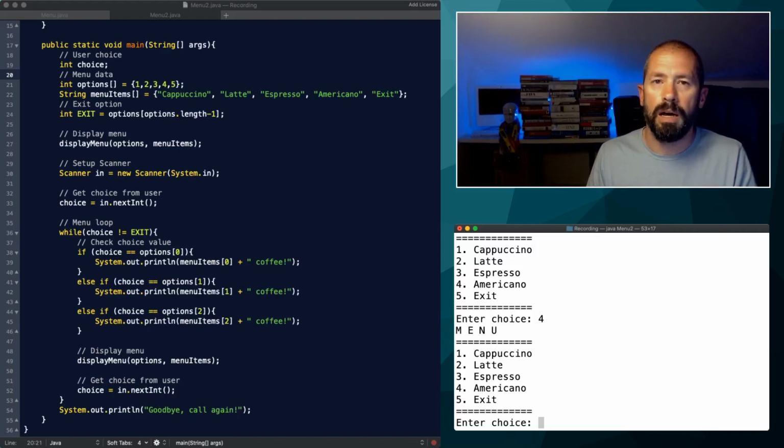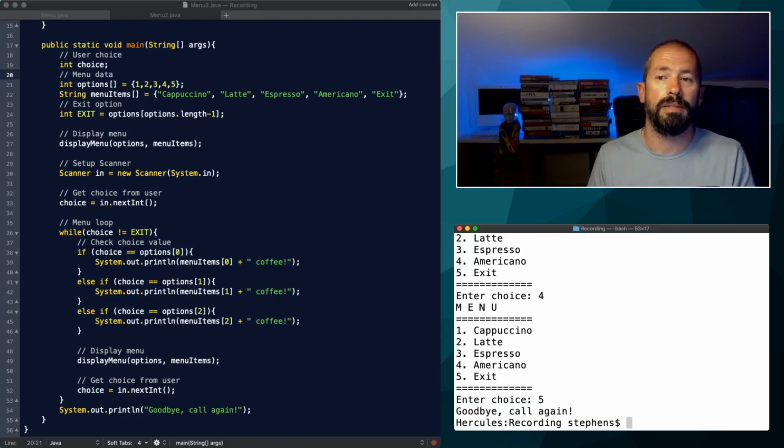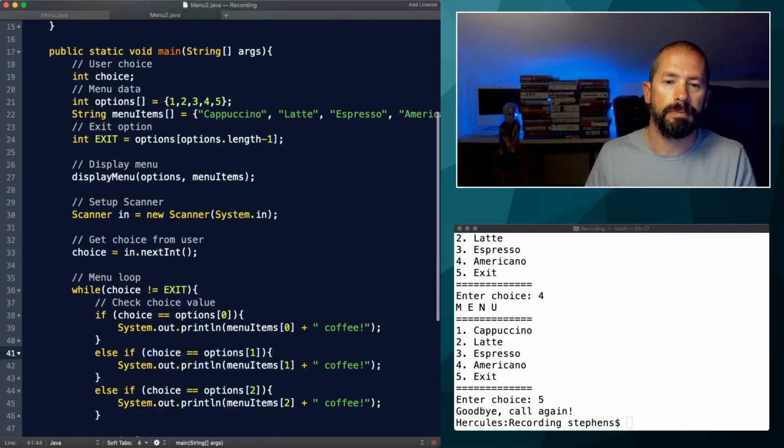I know what I didn't do. I didn't put another branch in my if statement in the while loop. I'll go and do that now in a second. Wonder does my menu exit? Let's press number 5 for exit. Menu exits. Okay, so I don't get an output for Americano because I don't have a branch in my if block to do that. So let's go back into the program.